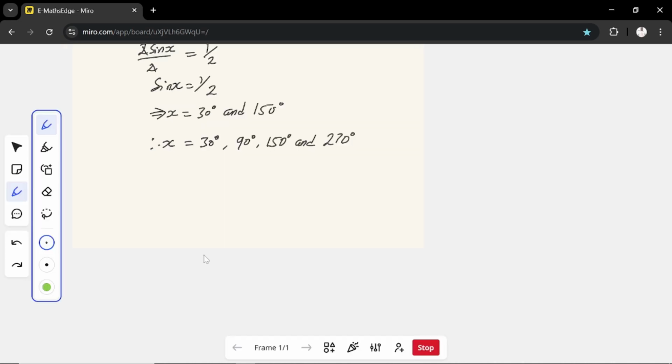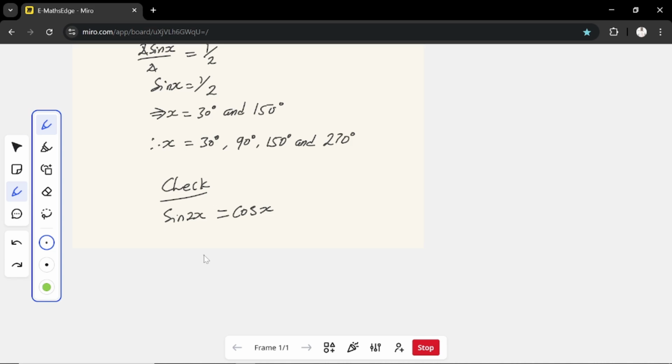So let's further check if these values we obtain are correct or not. So how do we do that? Let's write out check. Now, what is our initial equation? The initial equation is sine 2x equal to cos x. So for you to confirm that this set of values of x, 30 degrees, 90 degrees, 150 degrees, and also 270 degrees is correct, you substitute any of these values in these equations.